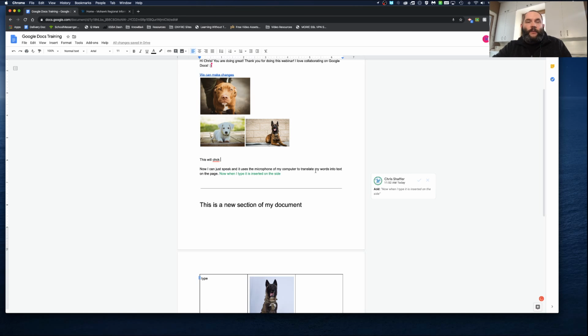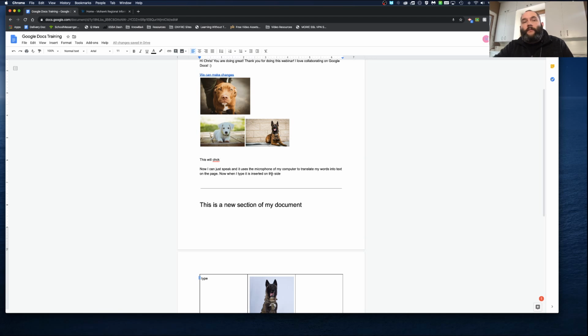So when they go back into their document, as a student, they'll see this text in their document. It'll appear as being green, and it will show them that I, Chris Schaefer, as the teacher, suggested that maybe they should put this part in. So you could say, maybe this is just rewriting a sentence that's there. Maybe it's please add more information. But the nice part about this is if you've typed in a sentence for them, they can either accept it, and it will actually change it now to live text on the page, or they could actually reject that and then type in their own information as well. So they have that flexibility.